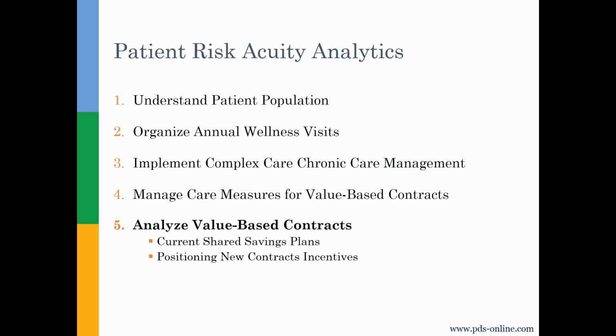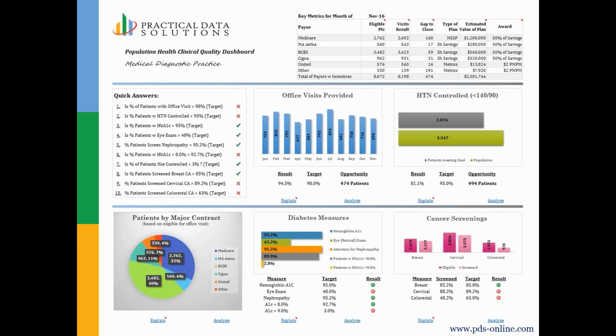Last, we want to talk about analyzing value-based contracts and looking at shared savings plans, and how we can present and use some of the same information that we've just shown through the analytics to roll up, whether it's to negotiate or present internally or look for those performance opportunities. So, Becky, do you want to, at a high level, share what you put together here for us?